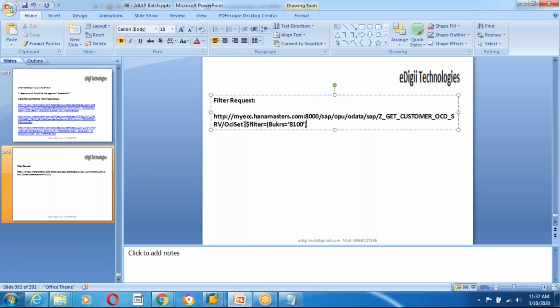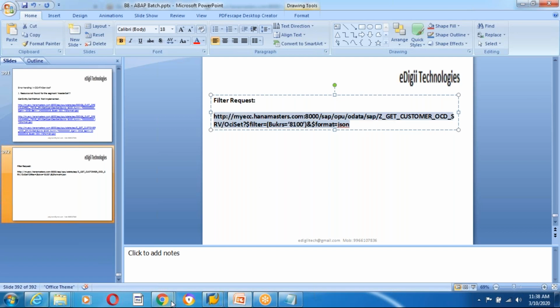I applied one filter. The first filter is with a question mark, the first parameter. If you have any second parameter which you need to pass, we need to use the and symbol and dollar format which is equal to JSON. So for the first filter, we always use question mark, dollar filter which is equal to the filter value. And here the dollar format is a second parameter. Whenever you call a second parameter, we need to use the and symbol and dollar format equal to JSON. So this is the thing which you need to call, guys.